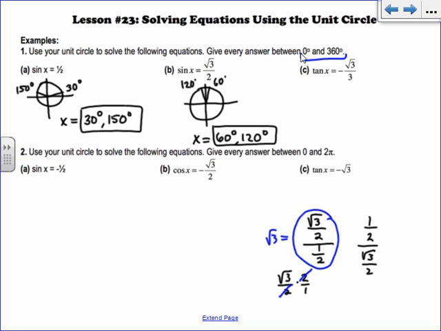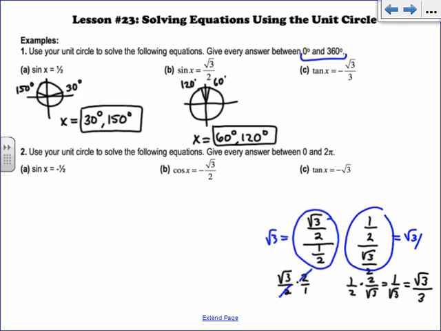But the second one, I have 1/2 divided by √3/2, so times 2/√3. It works out to be 1/√3. And, you know, a couple days ago we talked about how some of you are going to be super fast at rationalizing. What is this going to be if I multiply by √3/√3? Yeah, I get √3/3. Okay, so that's what the second one equals.